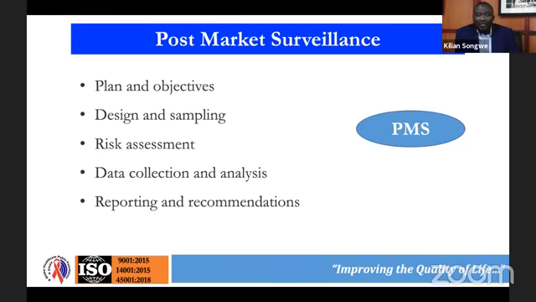And also, we cannot do a post-market surveillance without actually doing risk-based planning, because it is these risks that are going to affect the outcome of the report that we are going to give. So we have to do a complete risk assessment that takes care of the different processes that we're going to look at in the laboratory testing process, and also in our post-market surveillance process, to harmonize all the risks, and we say these are the mitigations that are going to take care of all the risks.